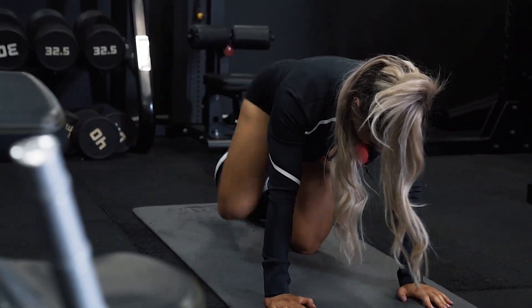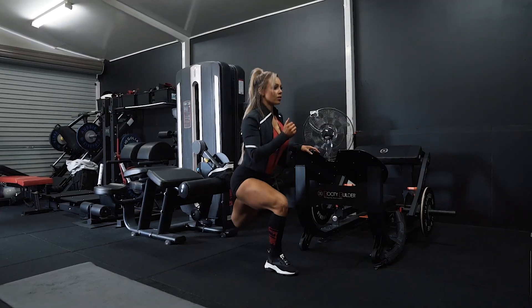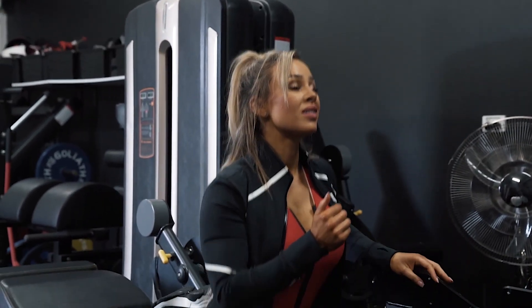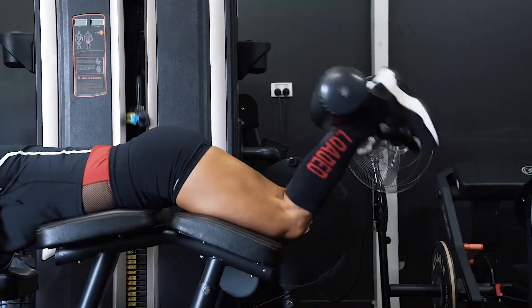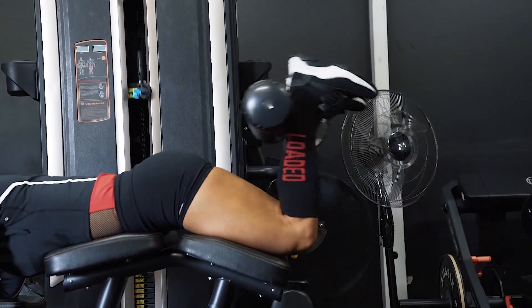First things first, I always come into the gym and spend at least 15 minutes stretching out my body. I'll usually stretch the muscles I'm going to be working for the day. So for me with the sumo lift, I'm going to be using my hips, my quads, my glutes, and my hamstrings. I'm going to be working on all of these movements, really pumping blood into the muscle and making sure I'm warm and ready so I can get into a really good position. If I don't do this, with the sumo being such a technical lift, I'm going to find it really hard to get my hips open.